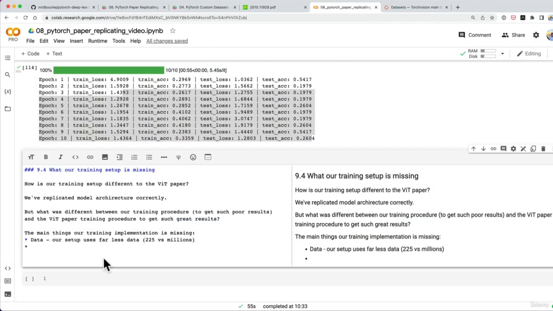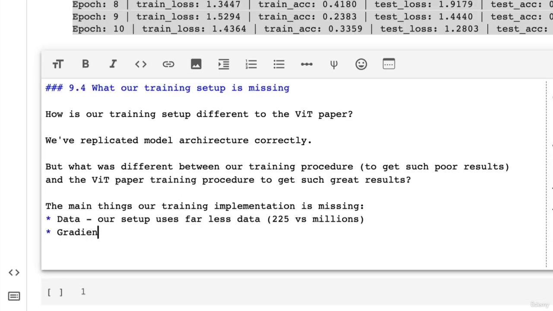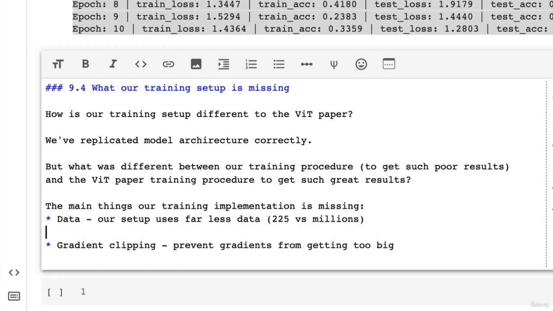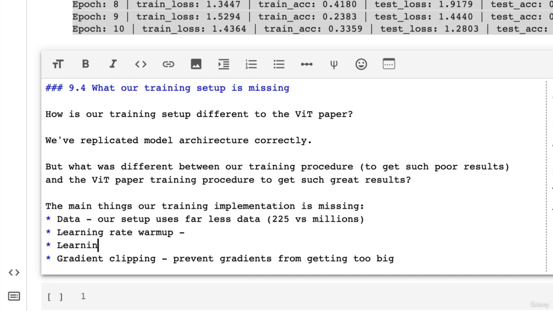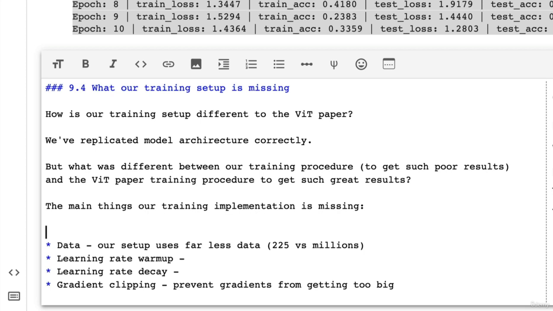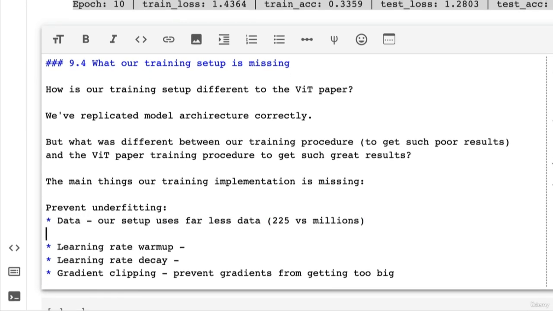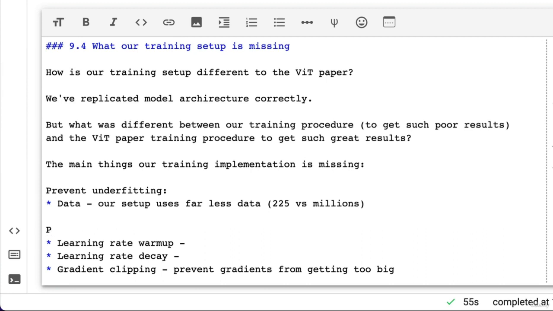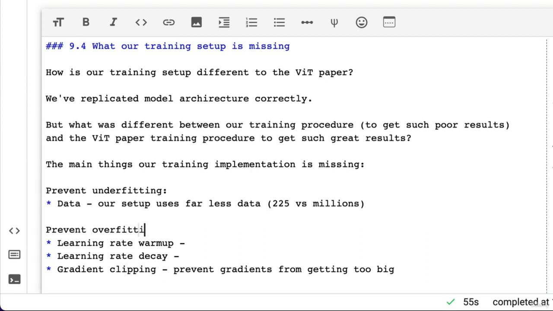And then there were a few techniques, such as gradient clipping, which prevents gradients from getting too big. And a few techniques I tried before that: learning rate warm-up and learning rate decay. So these three, I'm just going to write here, prevent underfitting, which is more a data technique usually, and these prevent overfitting.